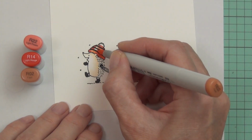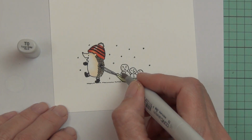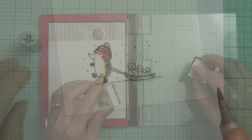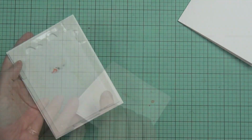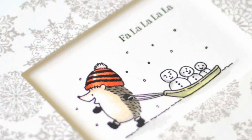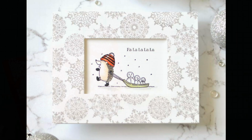And I'm just colouring up this little fella here, and he's from a set called Snow Builders, and doing some really simple colouring yet again. I've cut this piece of cardstock larger than I want, because I actually want to put a frame over him, and that just gives me a bit of leeway. And so I used the Crystal Frames, the smaller die cut, to cut the window out here, and then popped it up on some fun foam, and then I've added it to a side fold card. The sentiment, fa la la la la, is from the Holiday Snippets stamp set, which I use every year. I adore it.